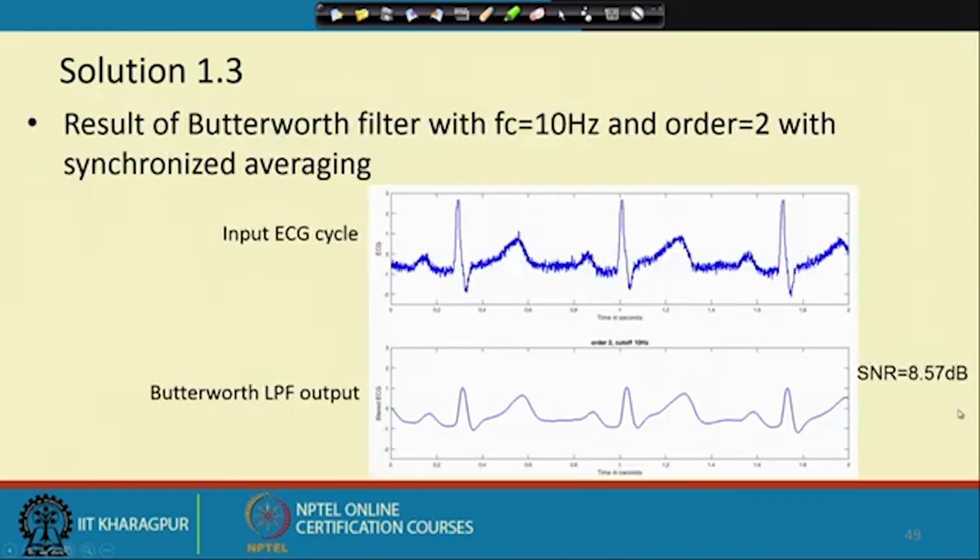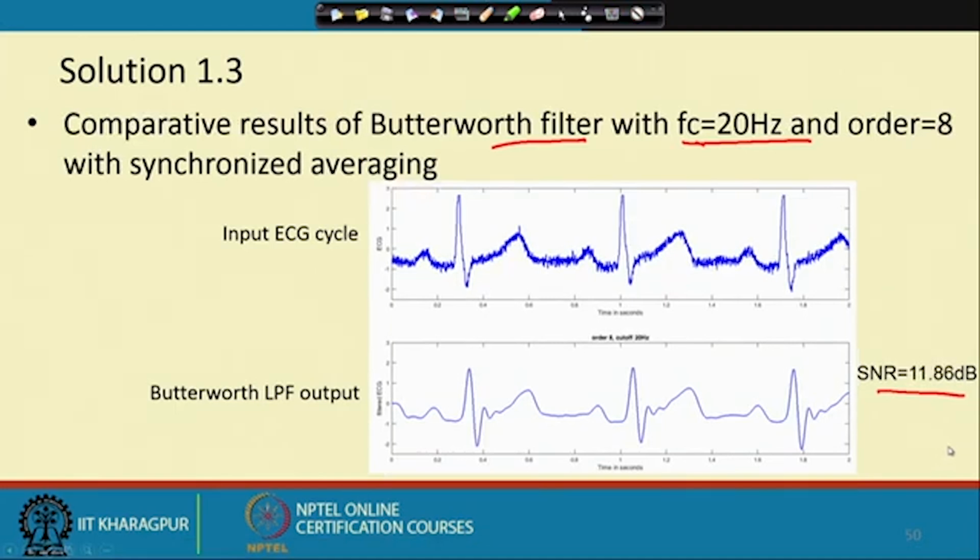First case, we have taken the Butterworth filter with cutoff frequency 10 hertz and model order equal to 2, and when we compare the output of the Butterworth filter, we see that the SNR is 8.57. Okay. So, it is not a very good one.